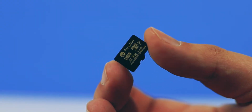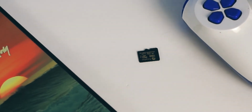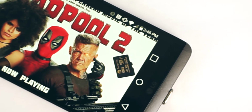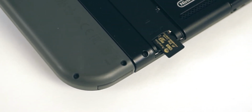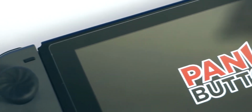Next up, we got a micro SD card because you really can't have enough of these lying around. This one in particular is a 128GB Class 10 UHS 1, which pretty much just means it's going to give you super fast write speeds, which is fantastic for 4K video recording. And since this is 128GB, it can hold a lot of movies, music, pictures, games, so I went ahead and slapped it into my Switch. And I'm no expert, I mean, I'm not 100% sure of this, but I think my loading times are faster.